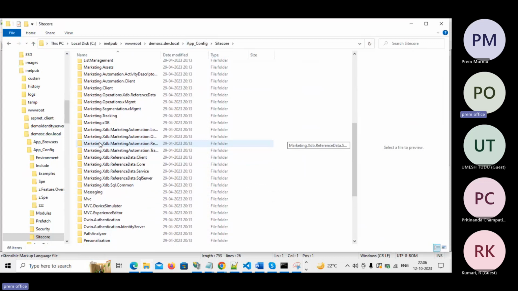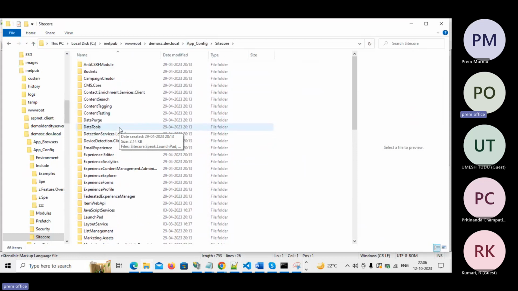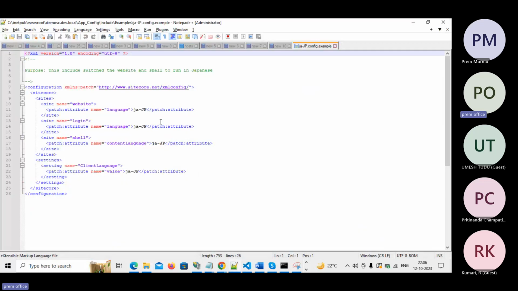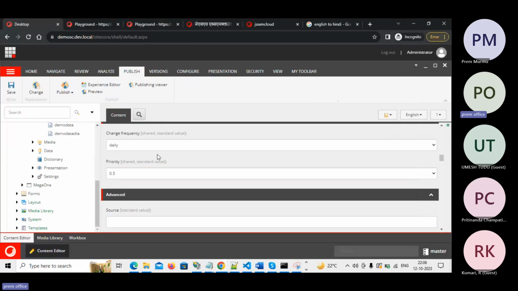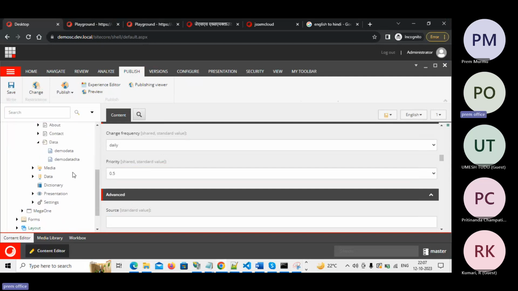Or maybe what you can do is find that language fallback config from the Sitecore documentation, or maybe somewhere on the internet you can get it. But mostly what we do is we just configure it here. We can configure at an item level, or maybe at a language level.